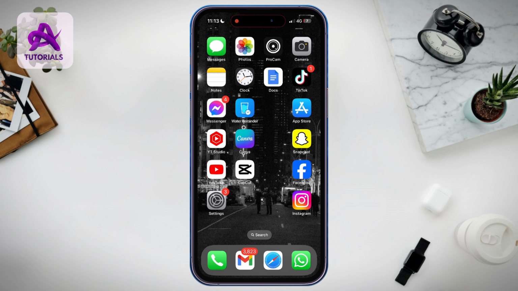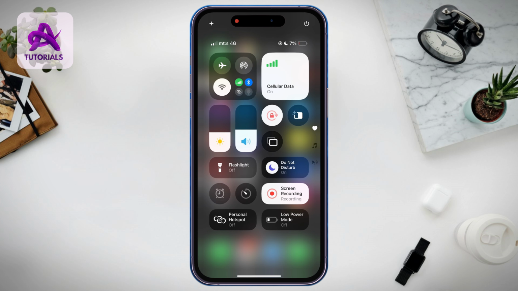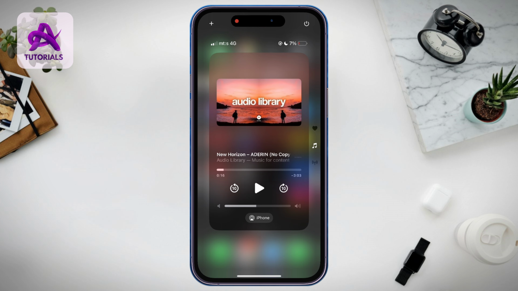Your video will stop playing after you exit Safari and the YouTube website. But all you have to do is to open your control center, and then find the music controls in the control center. I'm on iOS 18, so they should be on the 2nd or 3rd page, and once you find the music controls, our video should be here, and it's paused. Just tap on the play button, and your video will now start playing in the background.